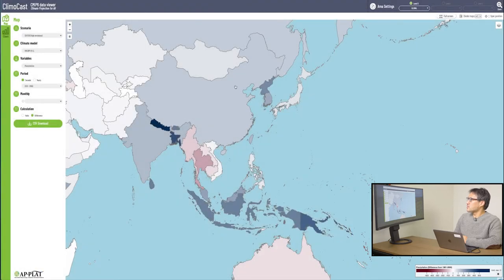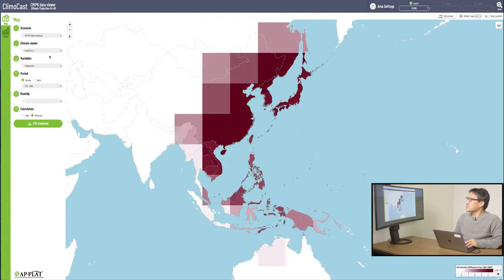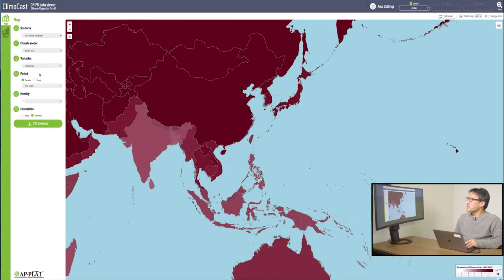Let's have a look at this chart, for example. It's colored red around Thailand, so you can tell that the precipitation level is predicted to get lower. In the Indonesia area here, the color tells you that the precipitation level is predicted to rise. Then, we have the highest and the lowest temperatures as well. Let's change it to temperature for now.